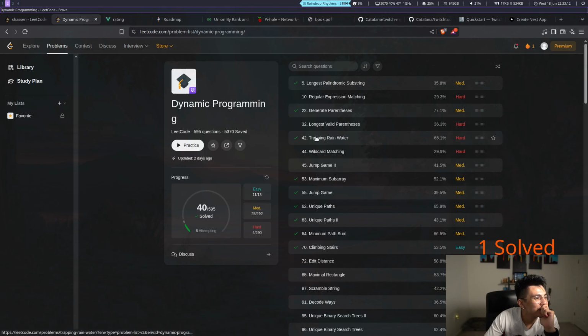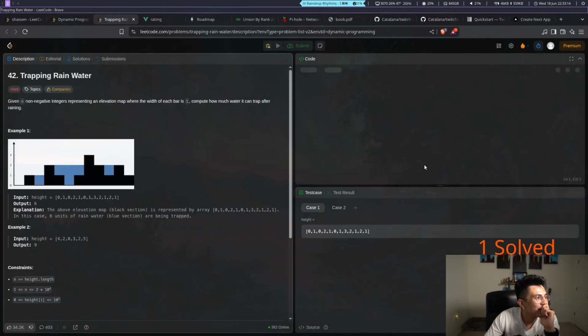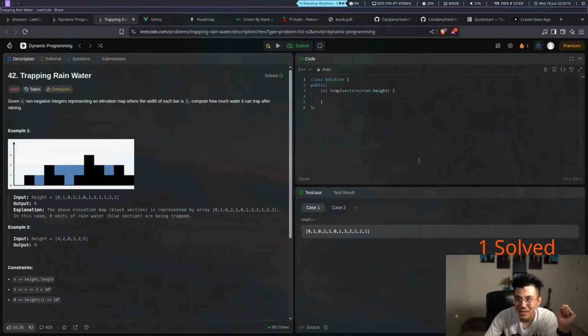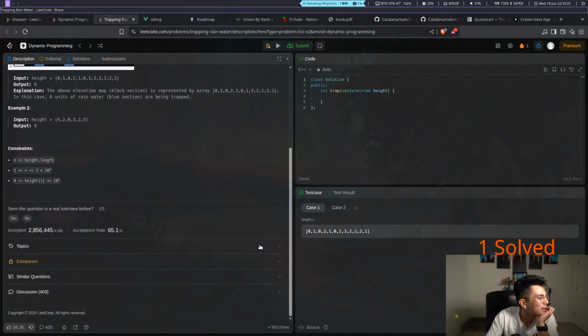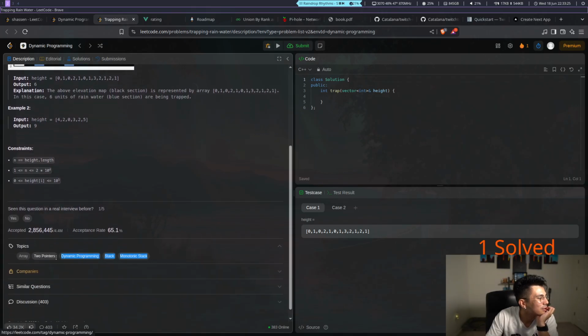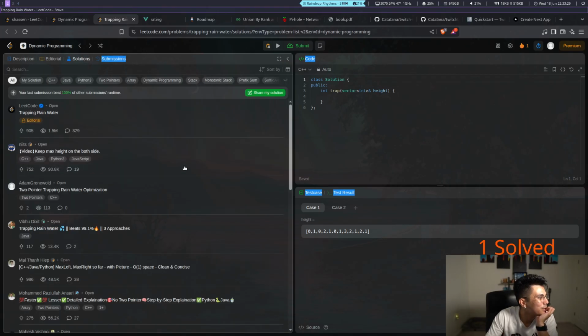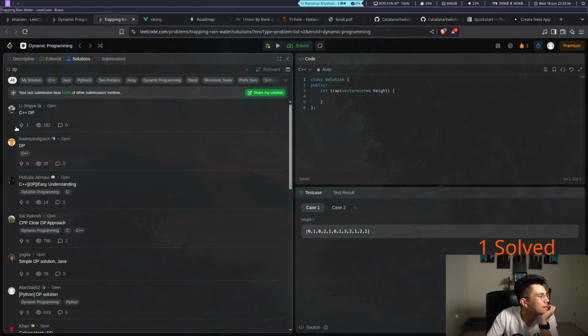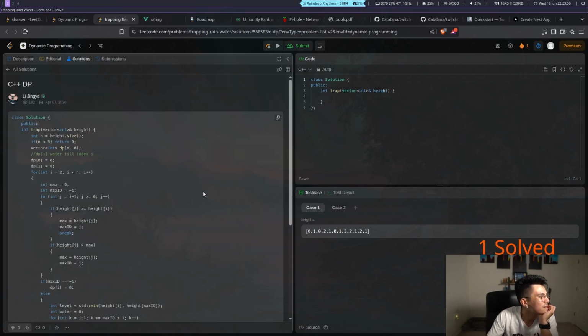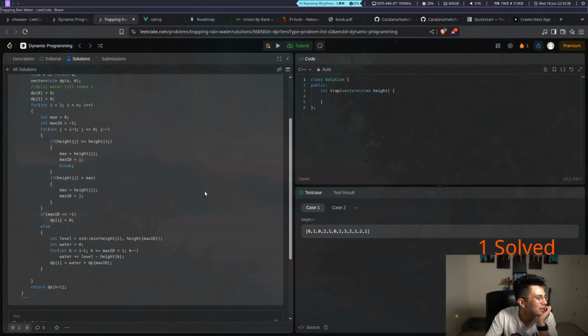This is DP, bro? Trapping rainwater? That's DP? I thought it would be a two-pointer. That's so wild to me. How would you do this DP wise? Oh, what the fuck? I did not see no DP solution.